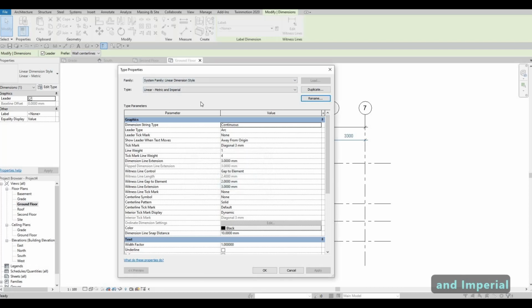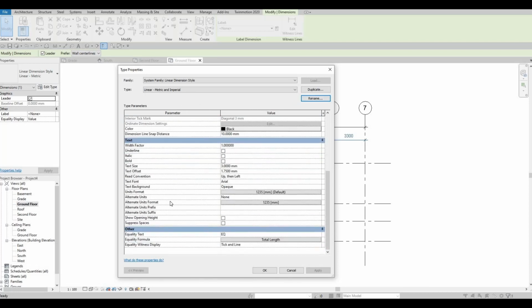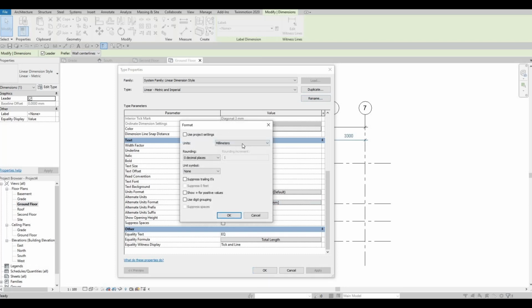So once we duplicate it and we name it metric and imperial, just go down and look for alternative unit format. Go to fractional inches or feet and fractional inches.